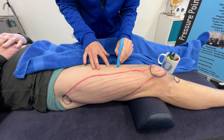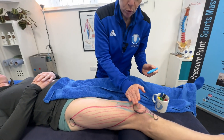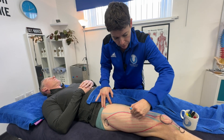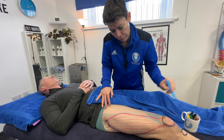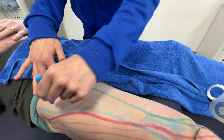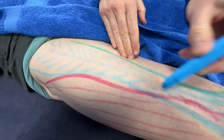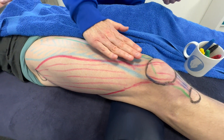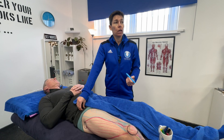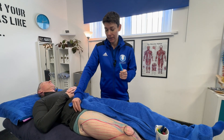The rectus femoris has the same attachment on the tibial tuberosity, through the patellar tendon, and over the patella. The bottom part is more tendon-y, but once we get up to the middle section it becomes a lot more prominent. There's a tendon right through the middle of the rectus femoris and the fibers run diagonally — it's actually called a pennate muscle. 'Pennate' is Greek for feather, and if you look at a muscle diagram it looks a little like a feather. Its attachment at the top is the anterior inferior iliac spine — the AIIS.